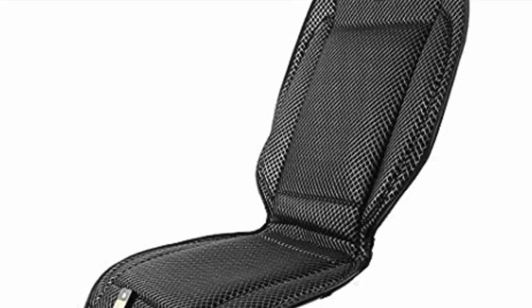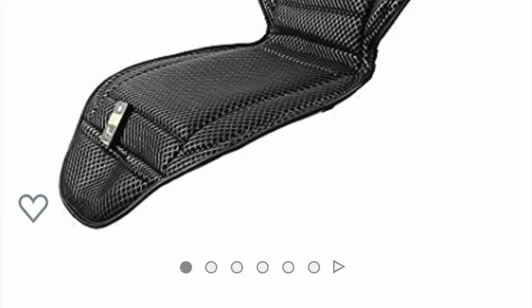Then this cooling seat is my life. I live in Texas, but before that, I still had to have this cooling seat. I put it in my car. It says it's for gamers and whatnot, but it can strap to any chair. So I put it in my car, and it saves the day when you're in the car. I have leather seats, and I think they're black, and it just makes it a lot hotter in my car. So when I turn on the cooling seat, you just get the air blowing up on your low back and under your legs, and it just helps a lot, especially if you're driving to work or something and you're not trying to look sweaty. Like, it helps a lot.